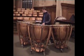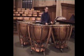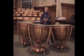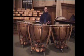You've also got different kinds of sticks to get different sounds. These are quite soft ones. And then you've got harder ones as well to give you a much harder sound. That's really it about timps.